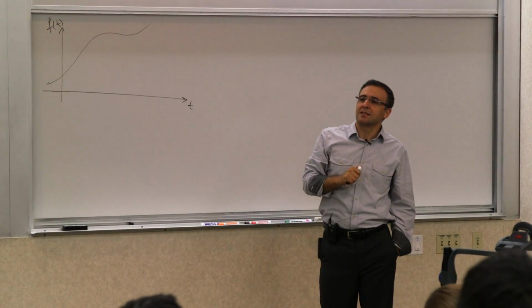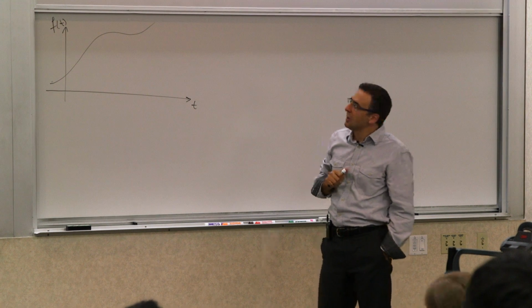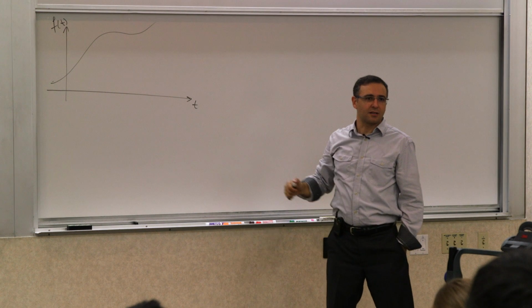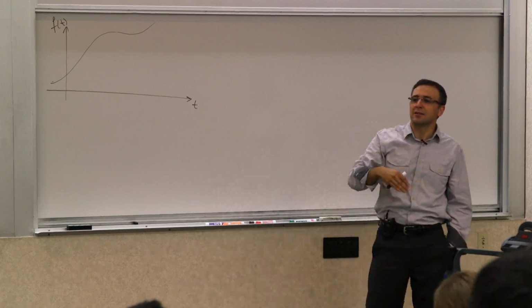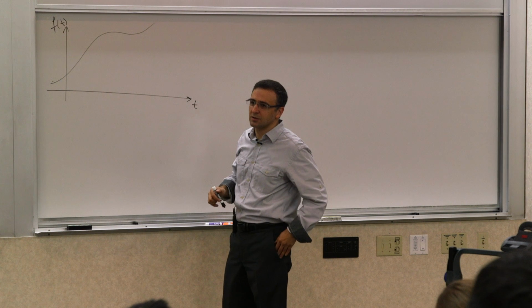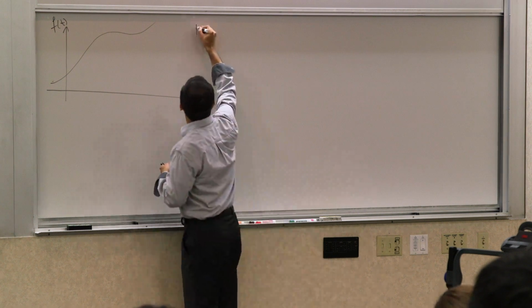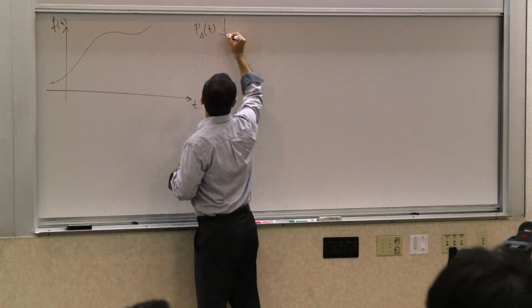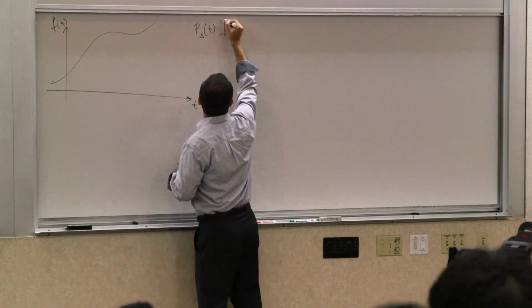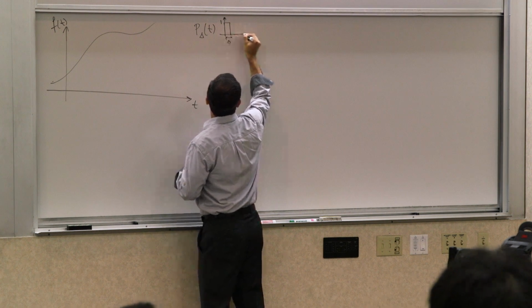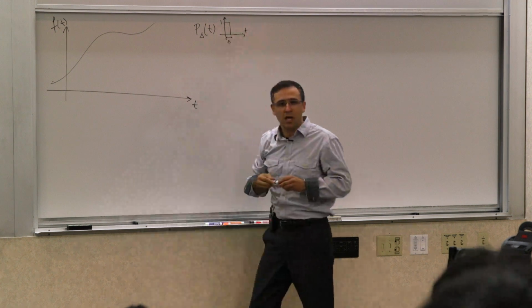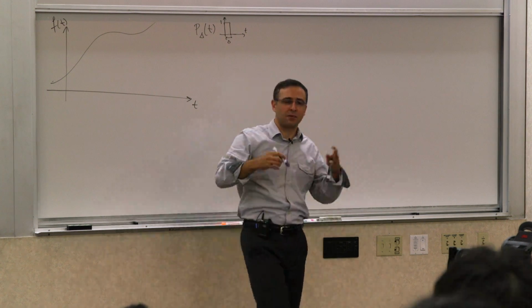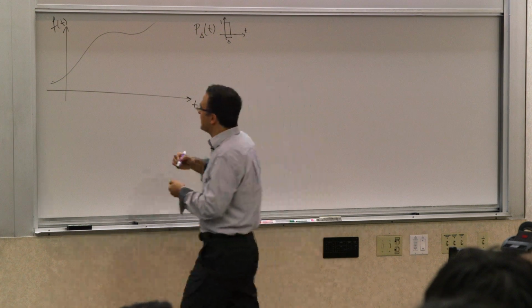Can you approximate this function with a bunch of those singularity functions? I would suggest that we do this with the pulse function, p sub delta. So we want to use p sub delta of t. You remember p sub delta, right? It was this guy, with height 1 over delta and the width of delta. How would you do that? This is similar to the proof we had for the fundamental theorem of calculus, right? So you just basically show it like this.